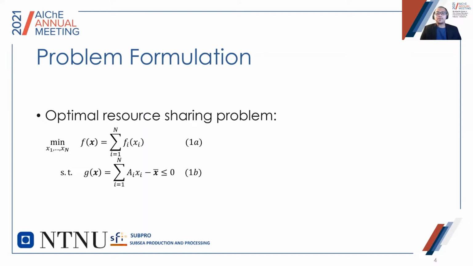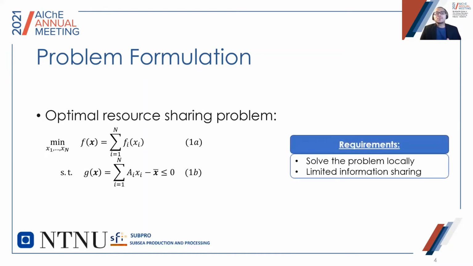The reason why we do this is that it is practically easier to optimize a local system instead of doing that integratedly. And in the context of joint operations, the local system or company probably does not want to share some critical information due to several reasons, for example, intellectual property or anything else. So how do we solve this problem considering this requirement?